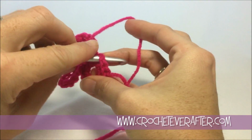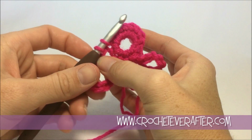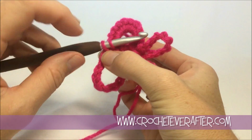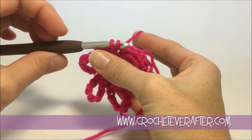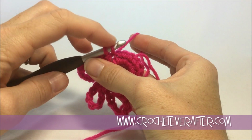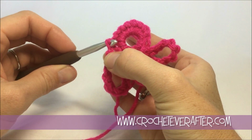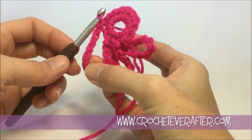So again, I go to the next stitch, my next single crochet, and slip stitch in there. Both loops, yarn over, pull through, and you'll notice I turn it upside down to get through nice and easy because I'm still trying to get through this loop. If I try to do my slip stitch right here, I get stuck, and if I turn it down, I can lose the loop. So you'll see that I turn it upside down when I'm pulling through so that I can get right at the bottom of that chain to get through nice and easy.